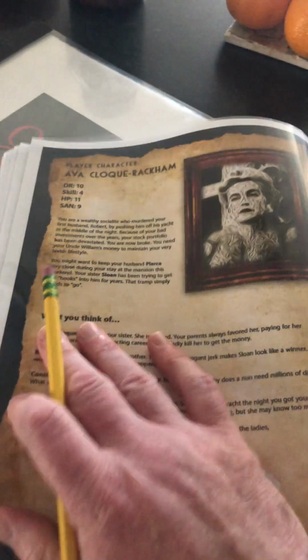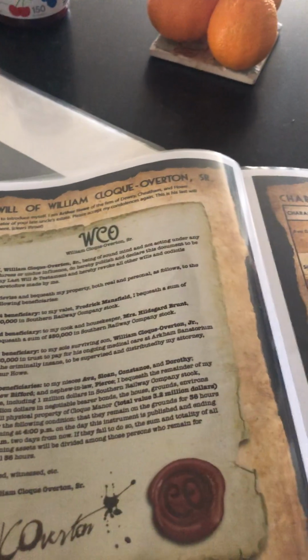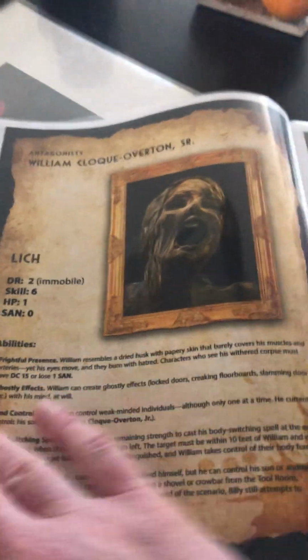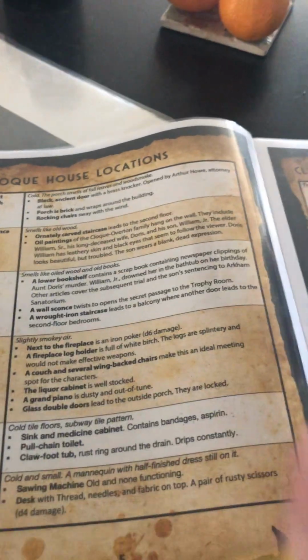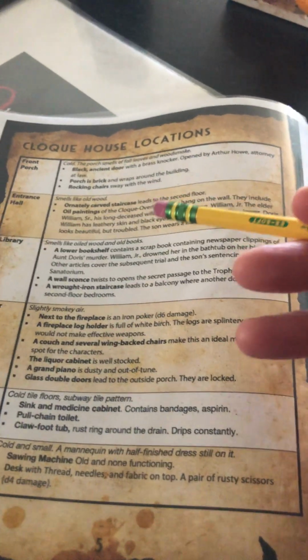But just on a read-through, I would say, setting it up from page 1 that these player characters are out to get one another, and then have to go up and try to solve the mystery and deal with that and deal with the monsters and the horrors of what's going on in Cloak House.